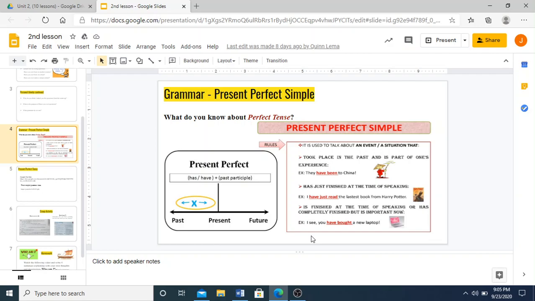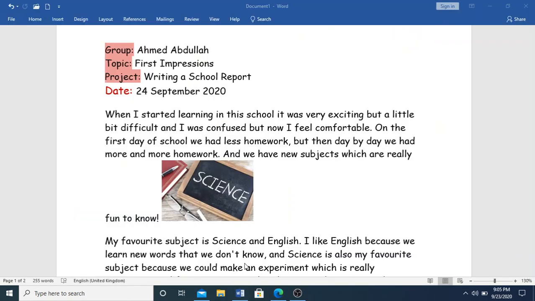So you are going to work in twos and you are going to make a very, very interesting project. Remember what you need to do? Your project is going to have your group members' names, the topic or the title of your report, and your date, the date that you finish. The project is writing a school report. Remember, you are going to write at least 4 paragraphs.